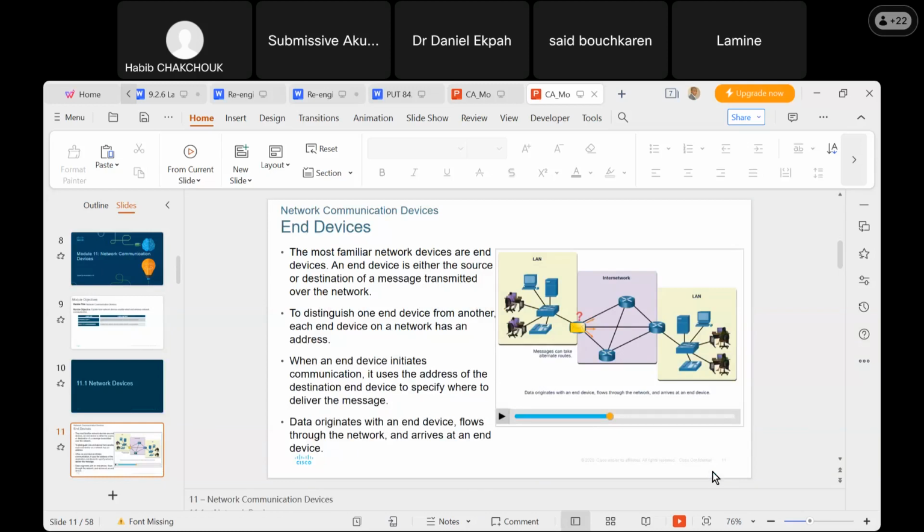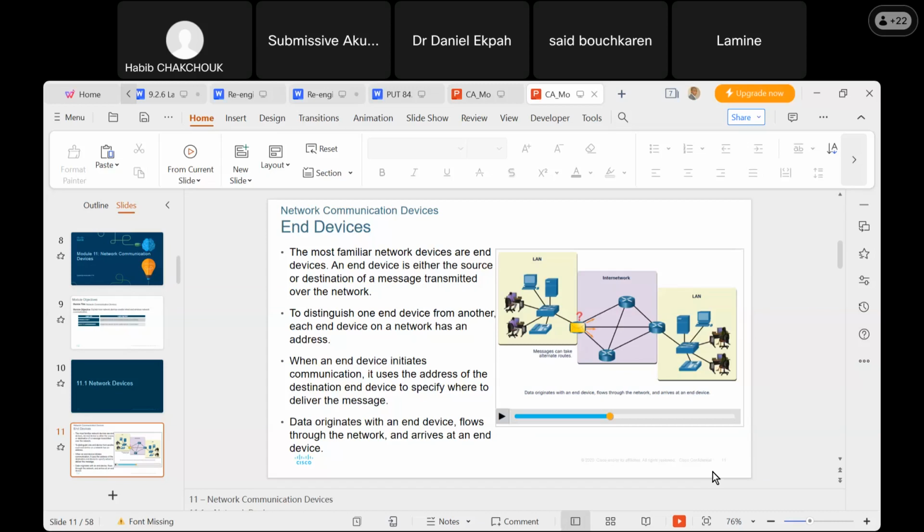When you say end devices, you're looking at the recipient devices. So you have devices at the end node, which could be your printers, your IP phones, your computer, and any other devices. They are all referred to as end devices.